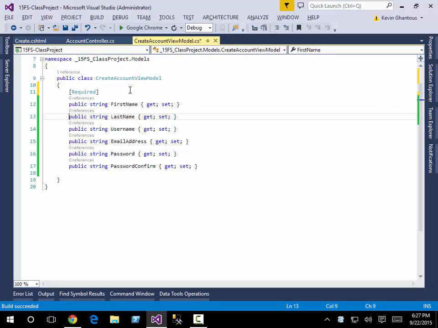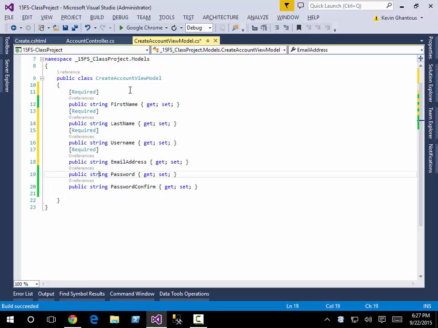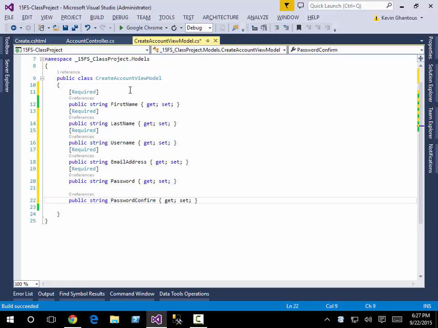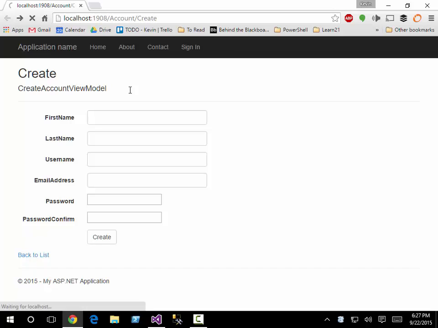By adding that attribute, we're telling ASP.NET MVC that this field is required. So I'll rebuild, I'll flip back, and you just add those attributes to the line above that property. I'll reload the page. It's the only change I made.